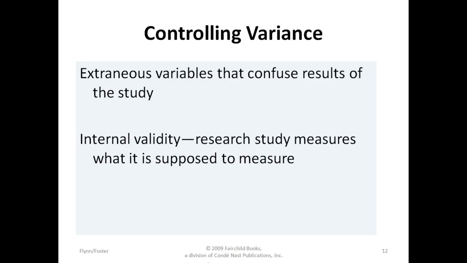Sometimes in your studies, you'll have extraneous variables that can confuse the results of the study, and you get results you're not expecting, so you have to have internal validity. So the research study must measure what it is supposed to measure to control for external variables. So an example would be, in a focus group, a totally different topic may come up that you were not expecting and get your study off topic. But the next question that your moderator would be asking would be getting everyone back on topic. An example of controlling extraneous variables within a qualitative research study.